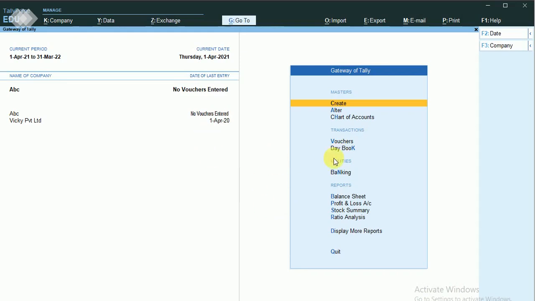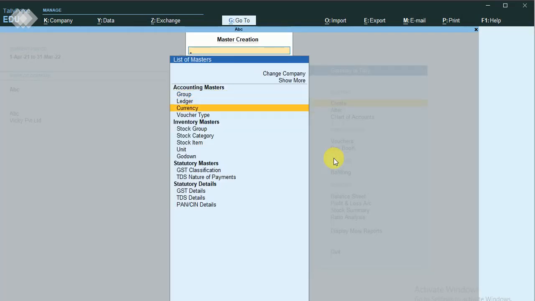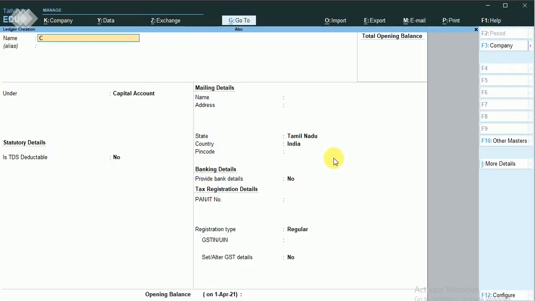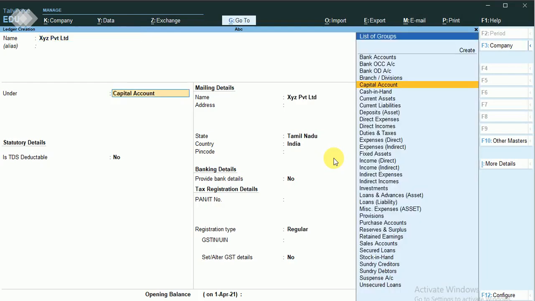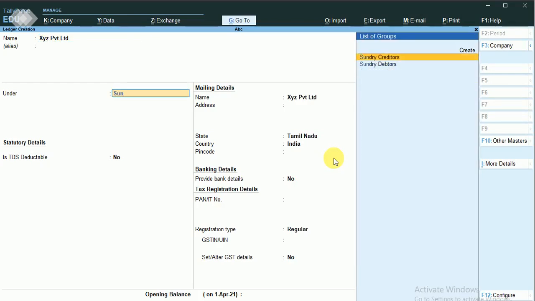Now I'm going to create the customer. Let my customer name be XYZ. It comes under sundry debtor.